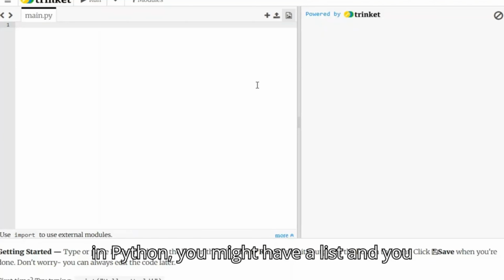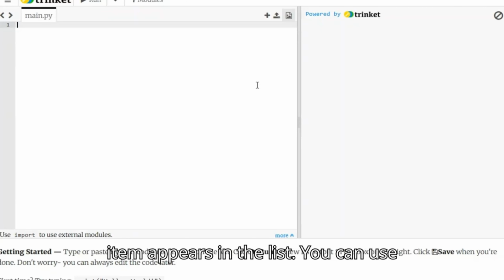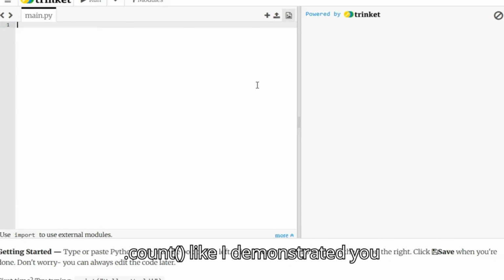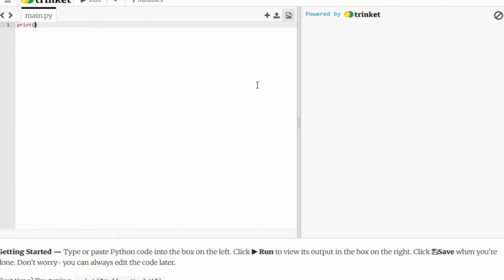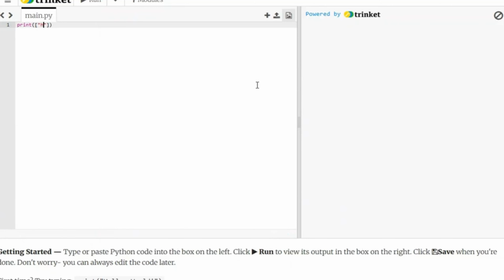In Python, you might have a list and you want to check how many times a certain item appears in the list. You can use .count like we demonstrated 2 days ago. So, have our .count. Make our list. Right, got our list.